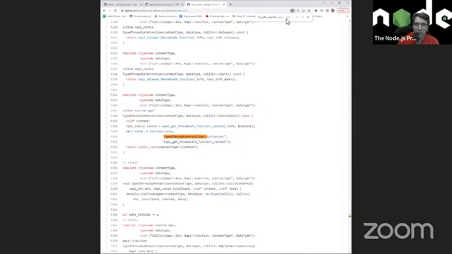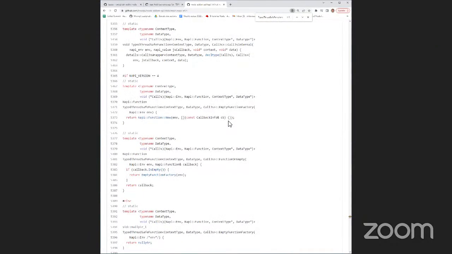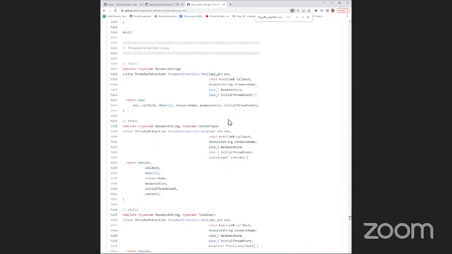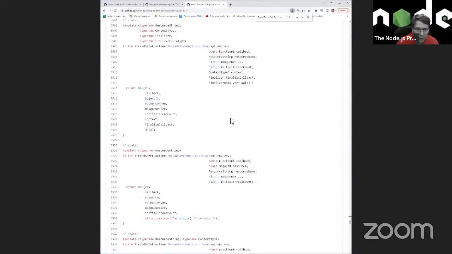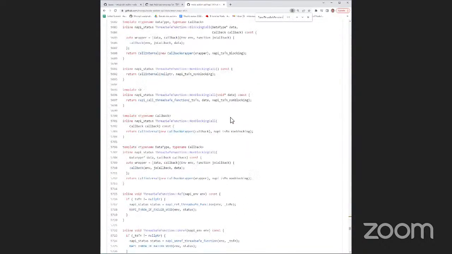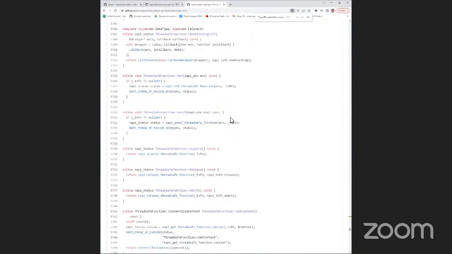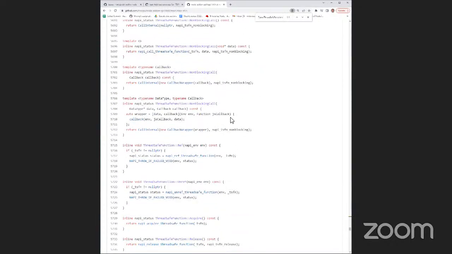No, it's not finding anything. Oh, it's under line, I think, 5715. Okay, 5715. Oh, sorry, yeah, that one.